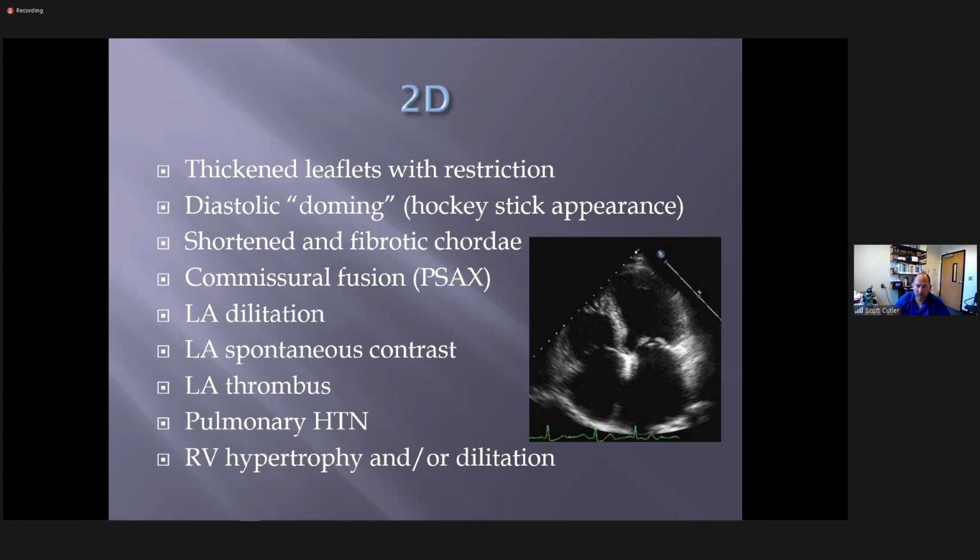You might see again the preserved size of the LV, and or it looks small compared to the rest of it. You'll notice that in particular with the 4-chamber heart, because we're comparing those 4 chambers, ideally all similarly opened at the same time, or roughly the same time. Again, note the diastolic doming when you have it. That's the leaflets can't let their tips come all the way out. They're restricted, so that it domes. That's always kind of a sign of stenosis.